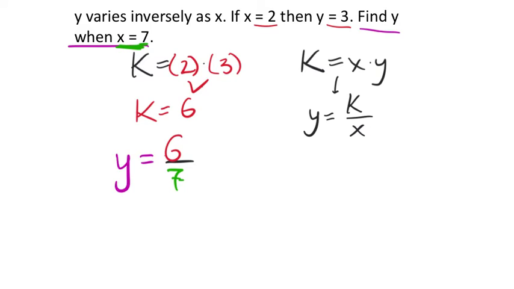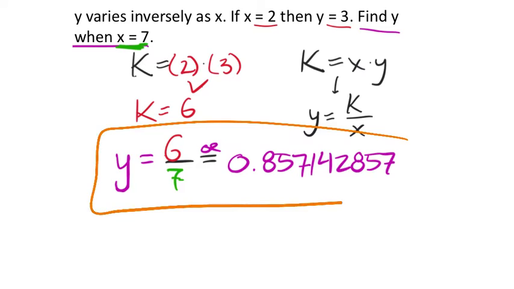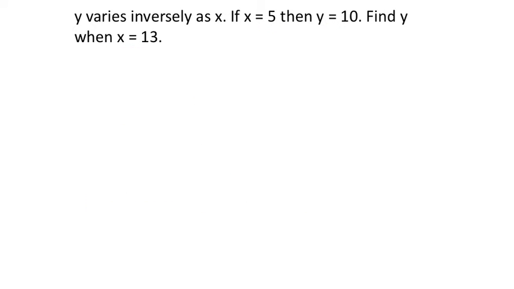In my heart, I really want to just leave this as a fraction. But from what I remember on the assignment, they accept both the fraction and the decimal. 6 divided by 7, enter. You could use the fraction or the decimal, 0.857142857. That's all my calculator shows me. I believe I rounded it to the nearest thousandth. If it wants you to round, it will tell you.